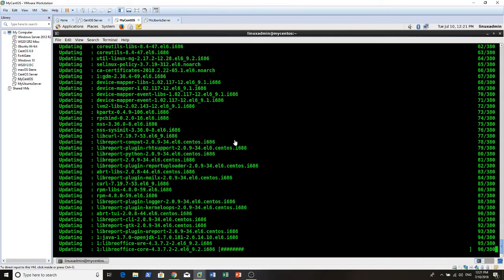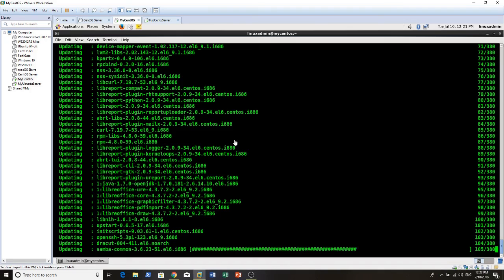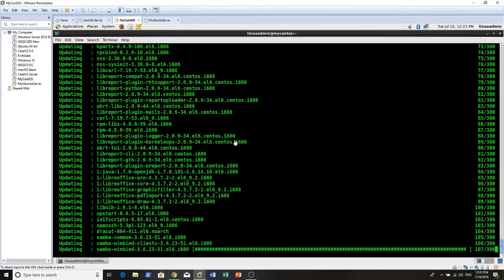If the network doesn't boot or doesn't get activated automatically, all you have to do is just refer to what I have done earlier in this video, how to make the interface active on boot. And after the installation is completed successfully, all you need to do is to make sure that you update your system so that it can stay up to date.